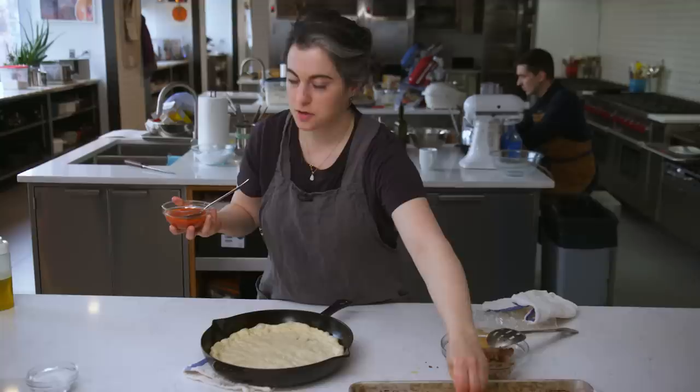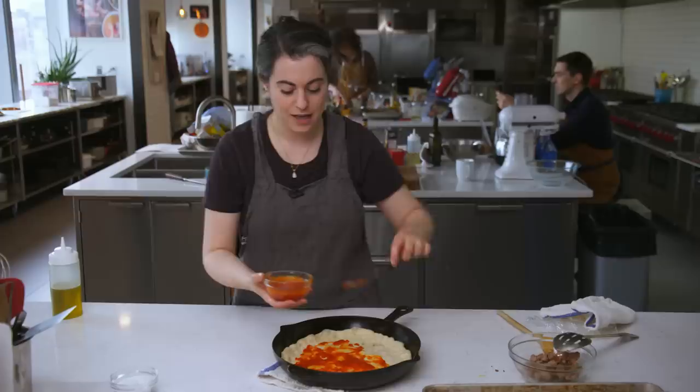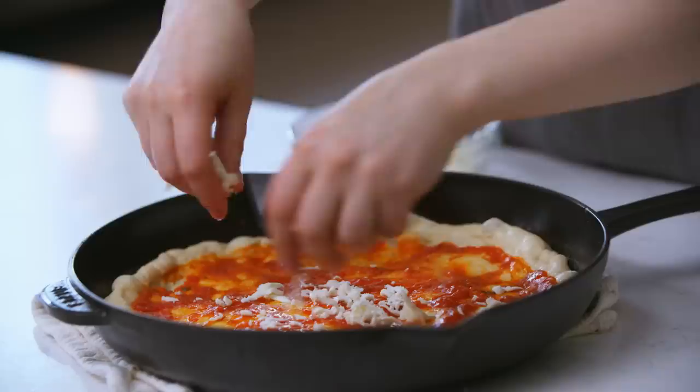Okay. First thing I'm going to do is just season the whole surface of the dough lightly. Just kosher salt. And now go in with my marinara. This is a liquidy ingredient, so you don't want to add too much. I kind of like when the sauce goes right up to the edge. Now the low moisture mozzarella. Again, a nice even coating.